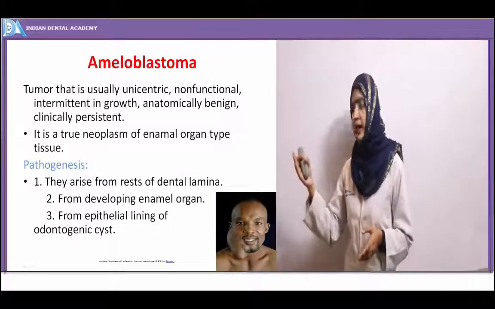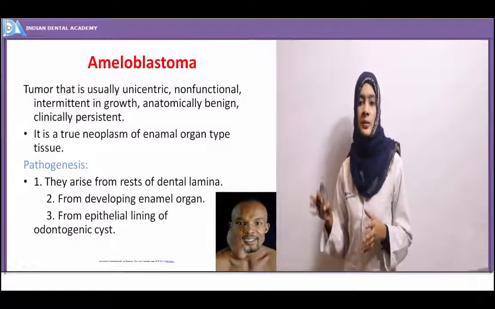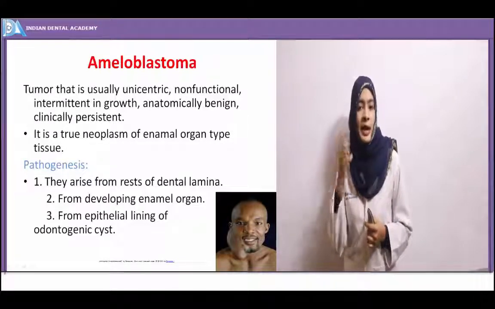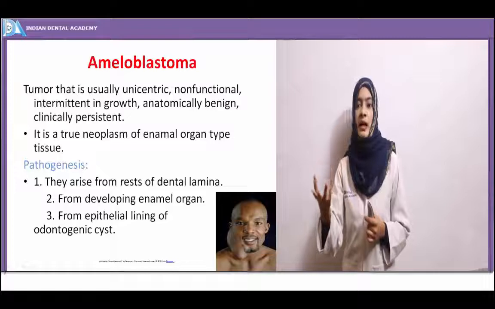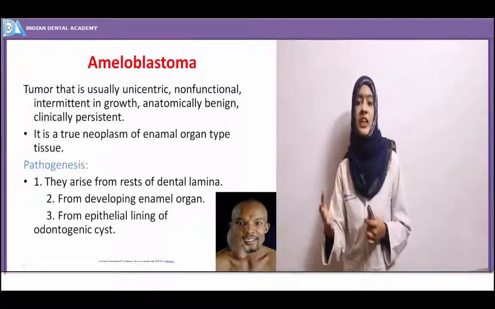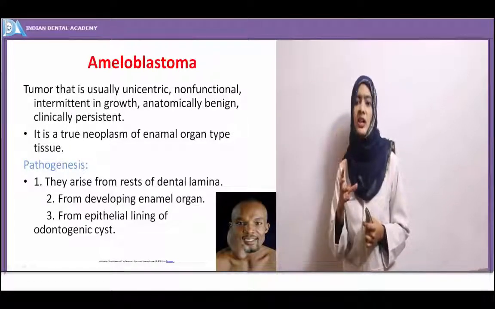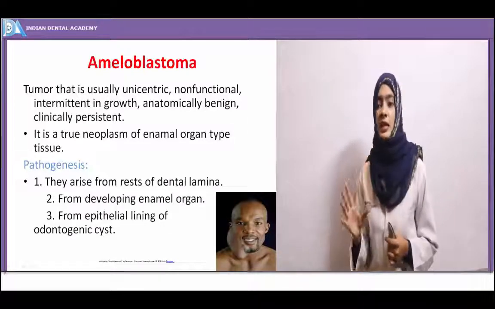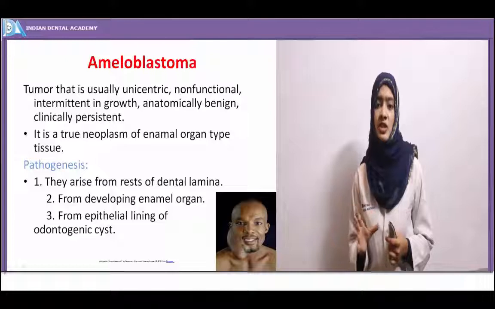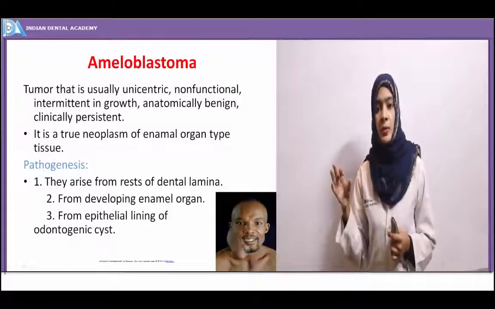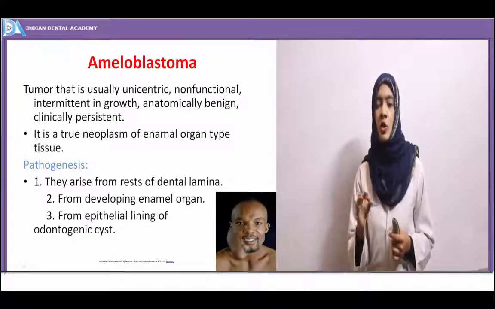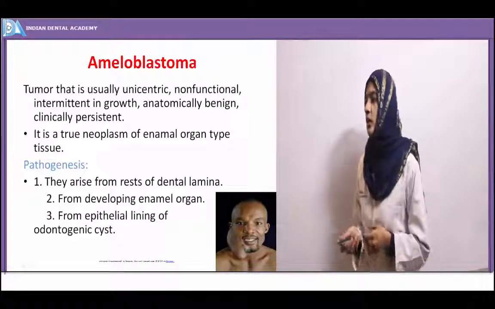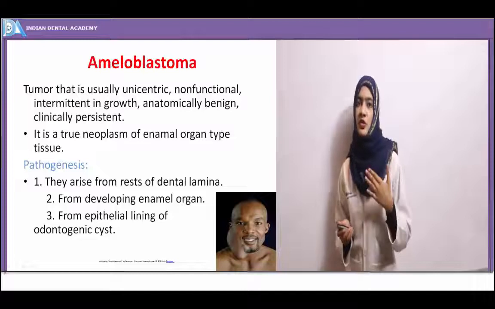Here you can see the characteristic clinical appearance of ameloblastoma. More commonly, it involves the mandibular ramus area than the maxilla. About 75% of cases involve just the mandible. Here you can see it involving the mandibular ramus area, and the growth is very extensive. The ameloblastomatous growth is very slow growing, but an expanding lesion. We'll see the characteristic clinical features of ameloblastoma.